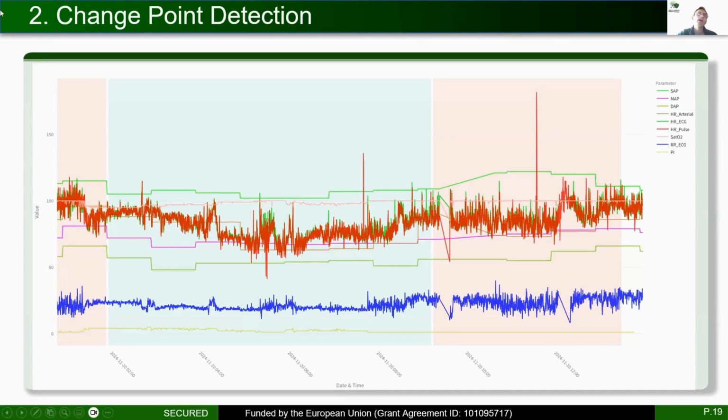So what we can tell is that here the distribution was in some way, then it changed, and then it changed again. So what we are going to say is, in this moment the distribution changed from one to another, here something is happening. So maybe you, the clinician, should go and see, is everything okay? And with the expert eye, check if you can do something for the patient.